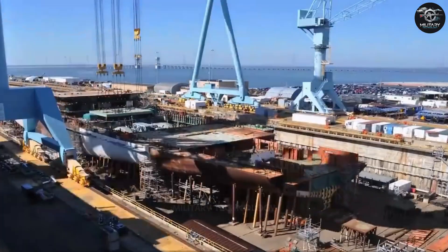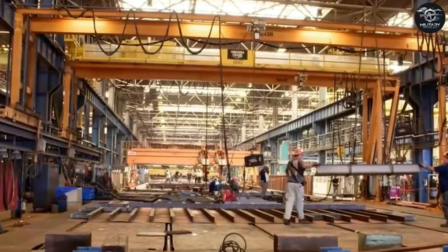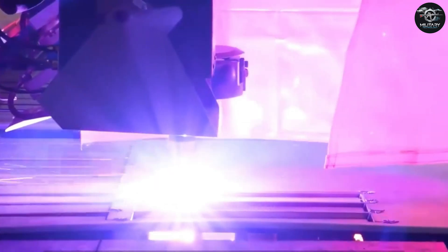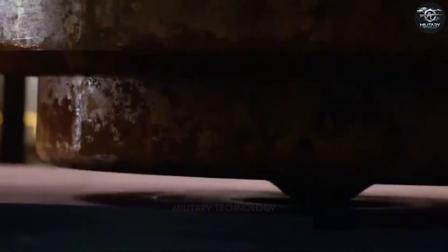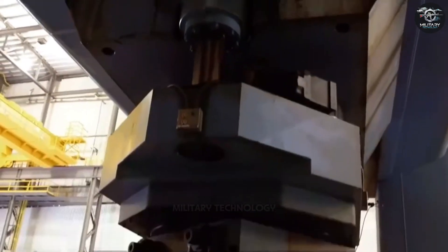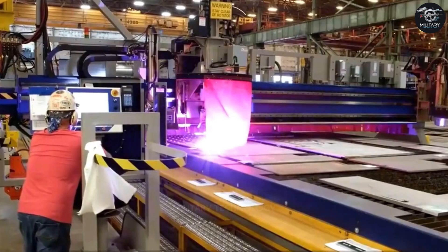The first part to be built was the ship's keel, or bottom, with 1,800 tons of welded metal, 5,000 kilometers of cable, and 90,000 pipes. This ship has millions of parts requiring a lot of materials, much of which comes from more than 5,000 suppliers in 48 states across the United States. The most used material is steel, and this is also the largest steel processing factory in the world, with an area larger than 10 football fields. The mill had been in operation since the 1880s and was improved over the years to process the steel needed for the Ford aircraft carrier.